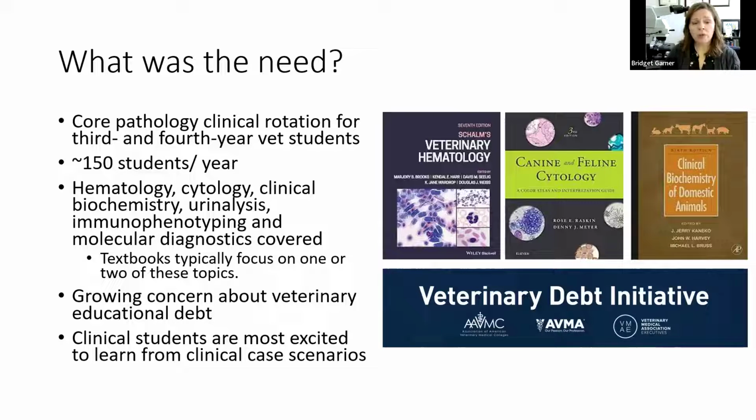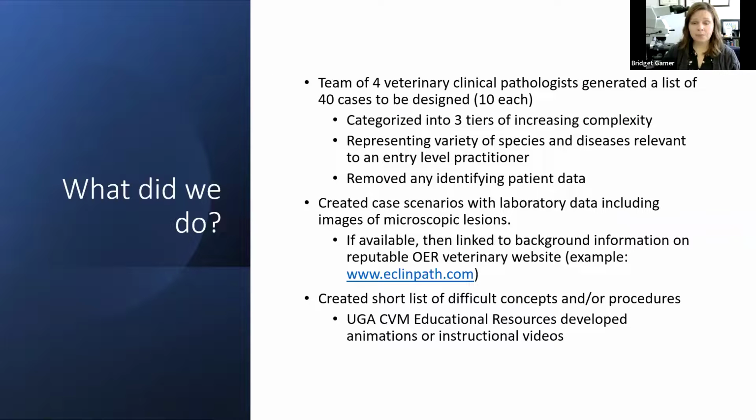We also know that clinical students have reported to us in the past they are most excited to learn from clinical case scenarios rather than just reading a textbook. So the four of us got together and generated a list of approximately 40 cases to be designed. These were going to be categorized into 3 tiers of increasing complexity and represent a variety of species and diseases relevant to an entry-level practitioner.